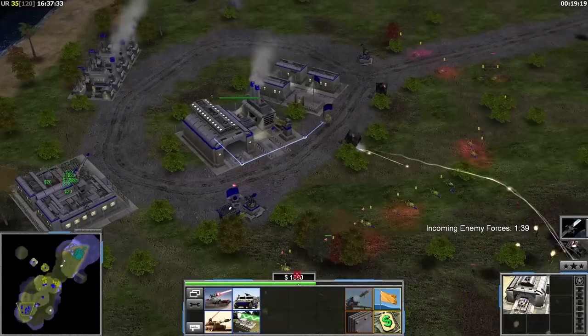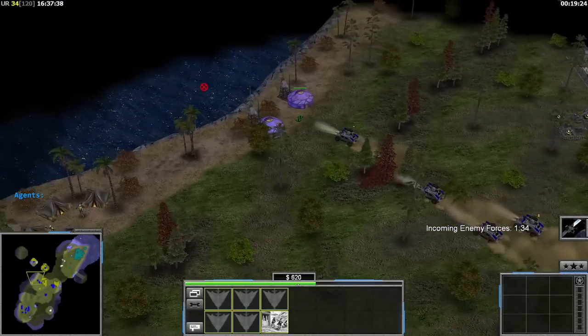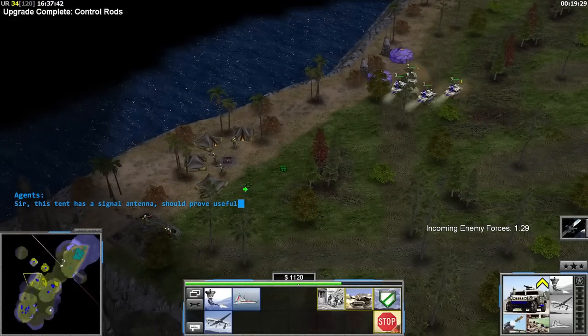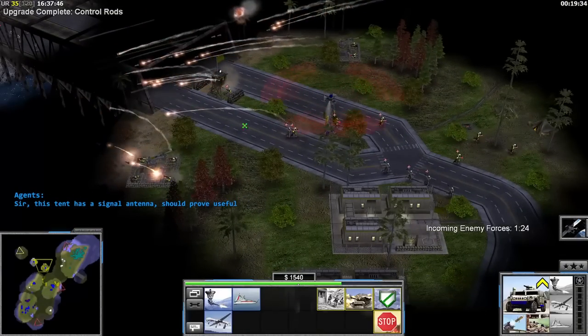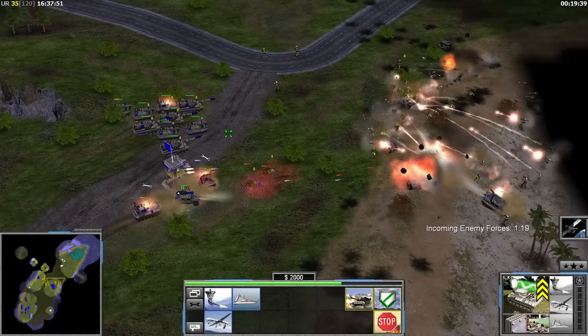If you go near this, it says something. These tents has a signal antenna. Should prove useful. So I mean, maybe you put agents inside of there when we get them. Yeah, not long left now.